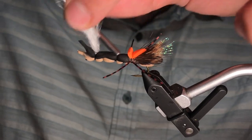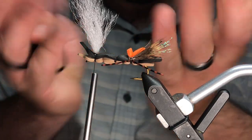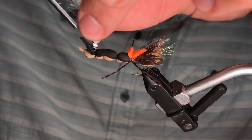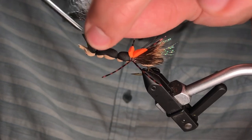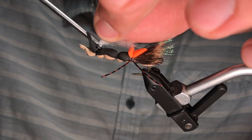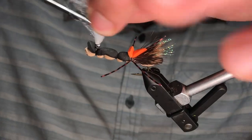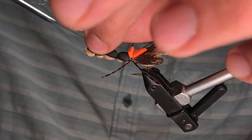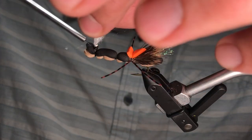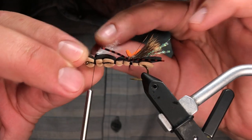Now let's start posting. The super glue really helps stiffen up the post, which is really tough because you have this valley you're trying to get thread wraps into — that's the biggest challenge. It's a fairly compact little parachute even though we're using pretty big hackle. I'm going to trim this — it's getting in the way. Don't be afraid to add some tension and really choke up, cinch that bobbin all the way down. Get down to the body and add some wraps.